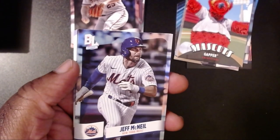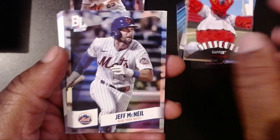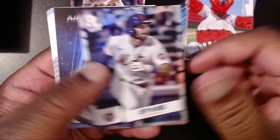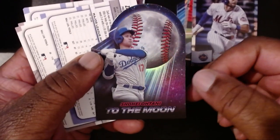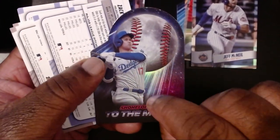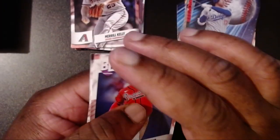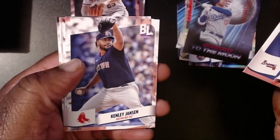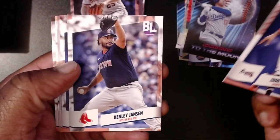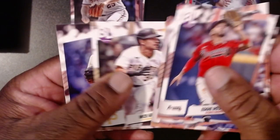Man, everybody's in trouble. We have Shohei, we have Diddy, it's just a mess out there. Our other foil, Jeff McNeil. And then we have a To the Moon. Who do we have here? Speaking of Shohei, we have Shohei To the Moon. That's a pretty cool die cut. Eddie Rosario. Who's the other? Wander Franco, he's in trouble. Everybody's in trouble. Kenley Jansen, Justin Steele, Kyle Harrison, Nick Gonzalez, and Zach Wheeler.